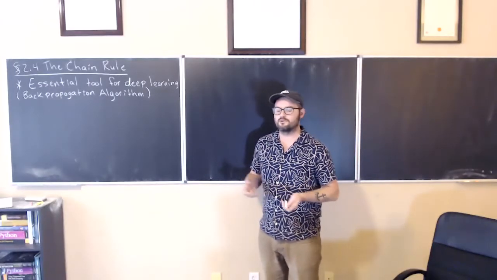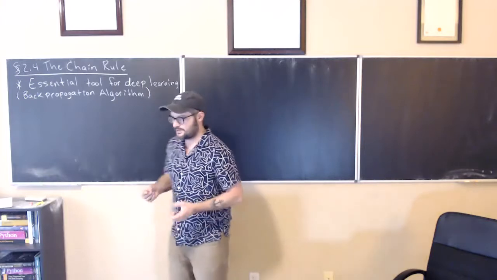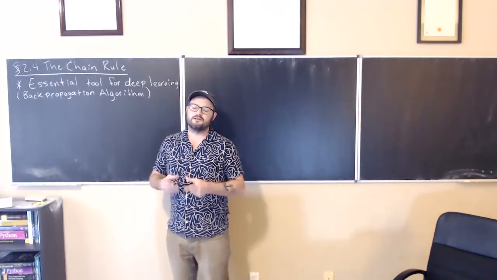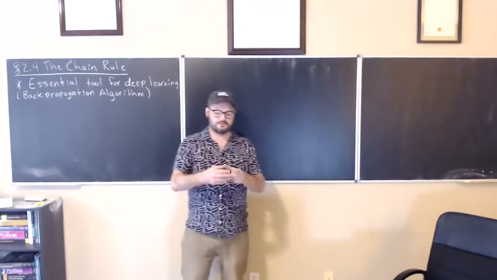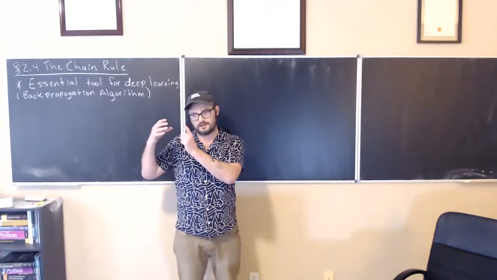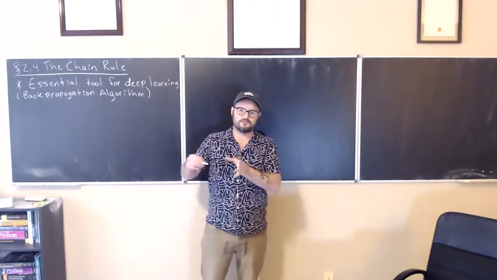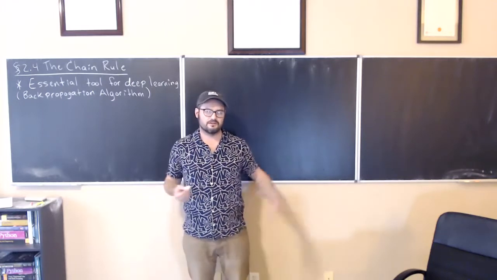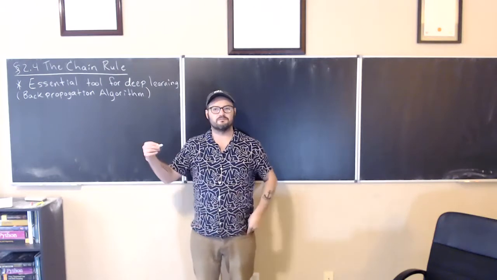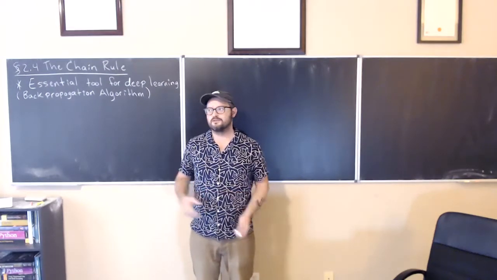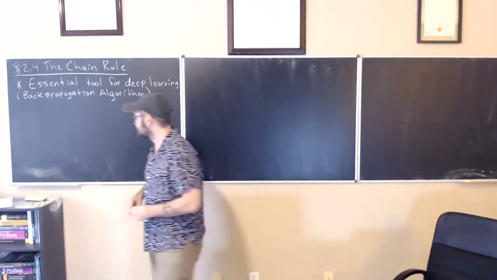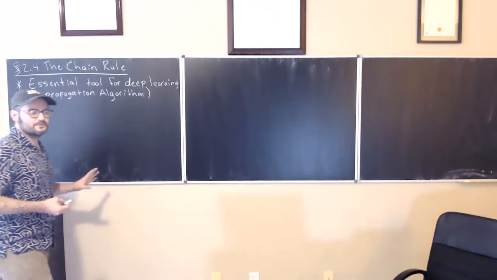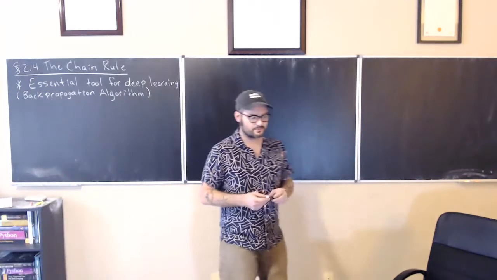Because one way of thinking about a neural network is as a highly composite function. It's a function that's composite with other functions, which are composite on top of other functions. And through these compositions, you can get very elaborate functions that can make predictions: you put in an X and it can predict that the X you put in was a deer, if it was a picture or something. So that's really important for deep learning. This rule is essential for deep learning.